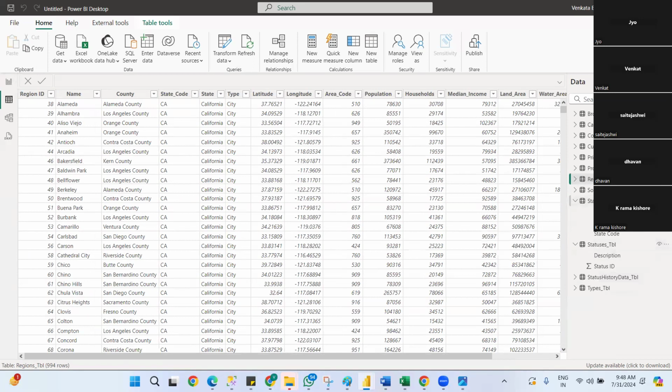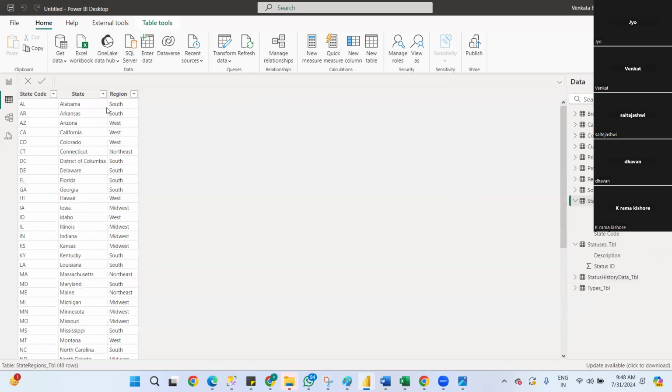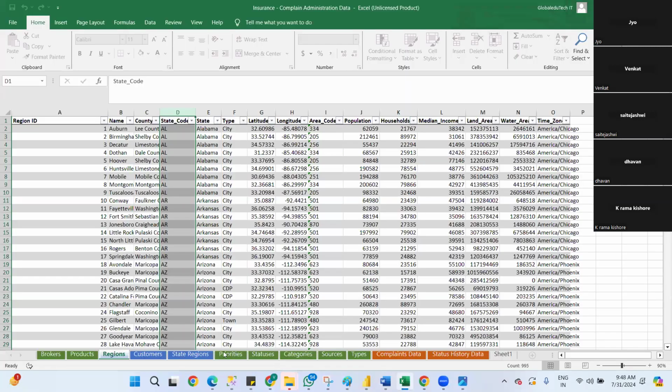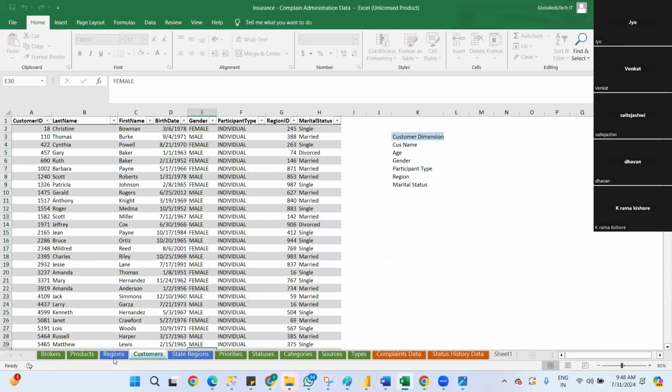You want to connect the state region table. In this state region we have southwest, northwest, midwest. Okay. Similarly, I have designed the diagram. Using the state code, we will connect and fetch the region name here. So up to here it is clear: customer, region, state region. These three tables are created, like the relations are created, let us assume. So customers, region, state region, these three are done.